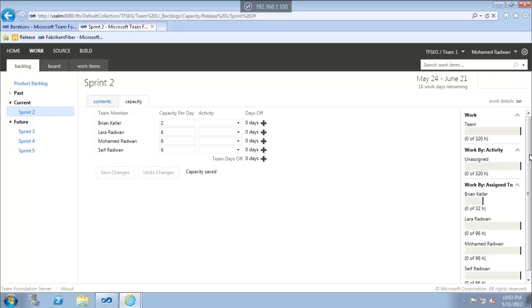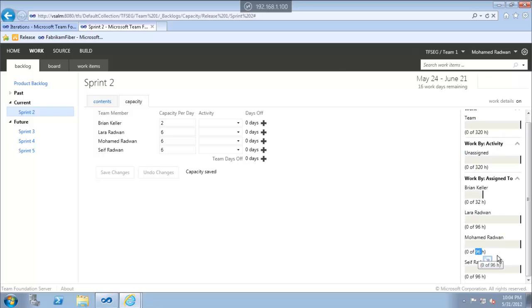As we can see here, according to the start date and end date of the current sprint and the days off, it starts calculating the capacity of the whole team and writes how many hours we have in this sprint. And we can see for each member of our team how many hours they have in this sprint.